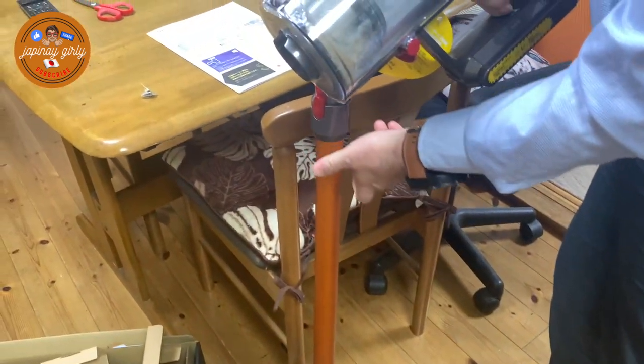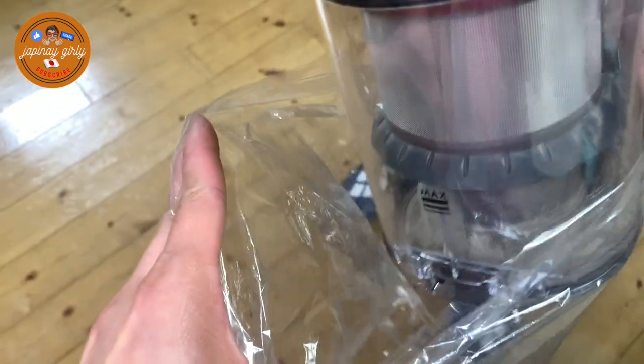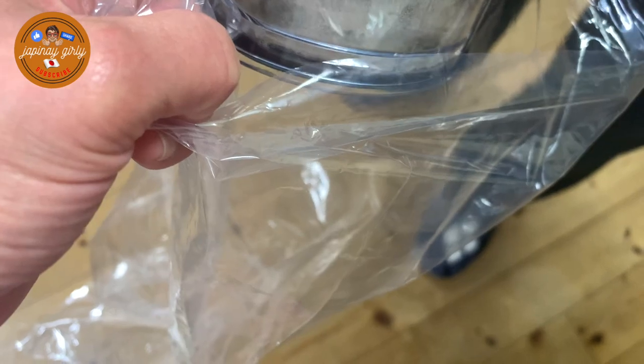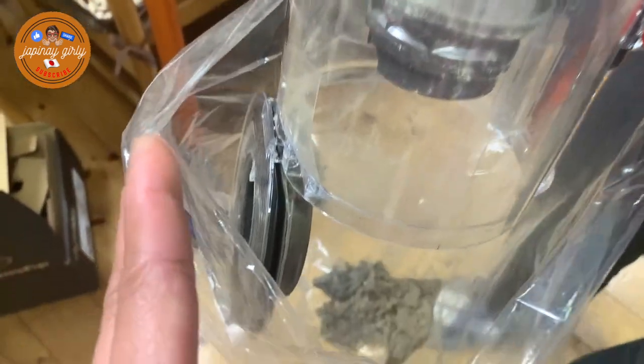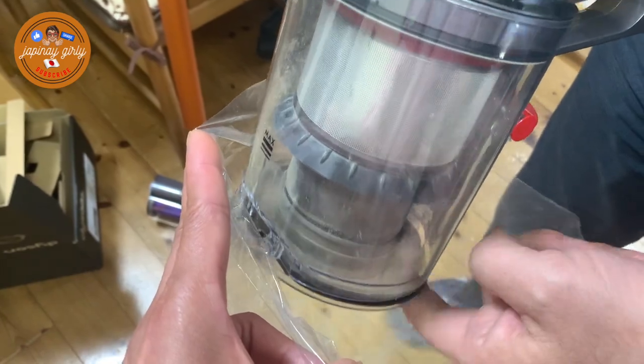And separate, and then let's get some plastic. Okay, I'll get some plastic. Okay guys, I put some clear plastic, and then wait a minute. Okay, press, hold the plastic too. These are all the dirt that we get on my carpet. Excellent, this product. I give it 5 thumbs up.